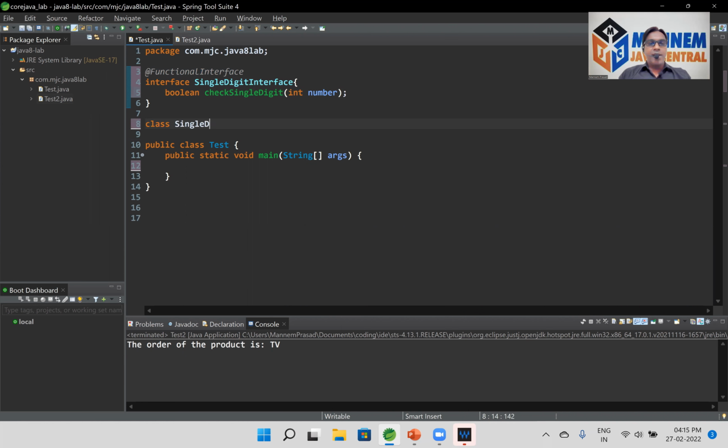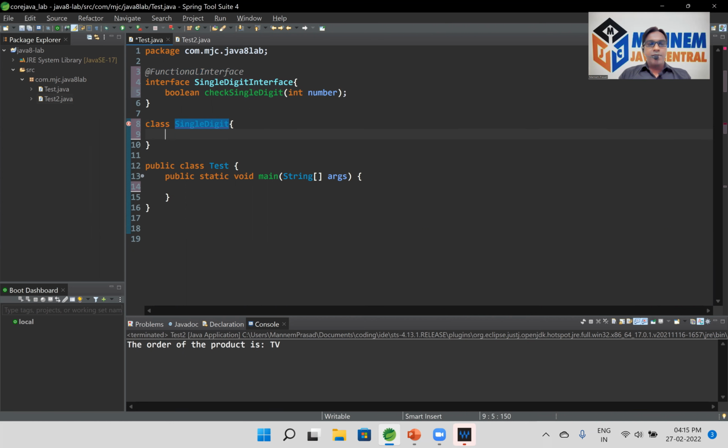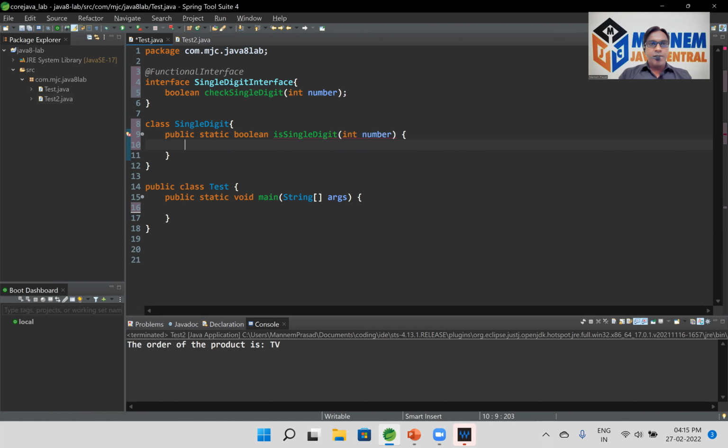Class SingleDigit, public static Boolean isSingleDigit(int number), return number greater than -10 and number less than 10.